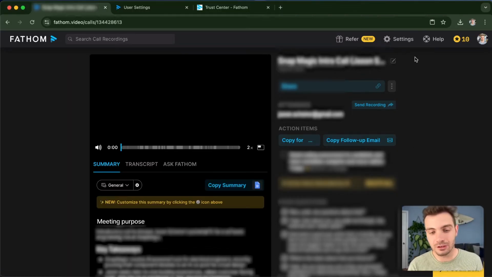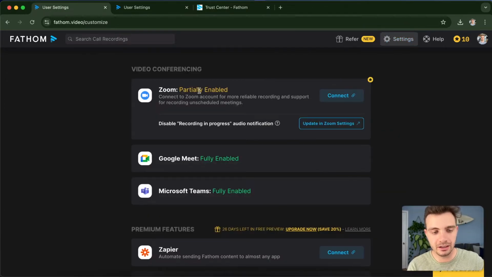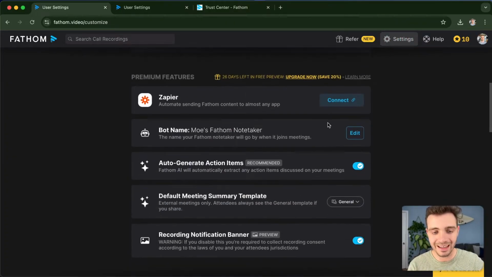This is already really powerful, but I like the settings that they have in particular. So here I can enable it to record with Zoom, with Google Meet, with Microsoft Teams. I can integrate it into my CRM with Zapier. So whenever an action happens, you can connect it with your Slack, with your Teams notifications. I currently don't have that connected, but I see how powerful that is.